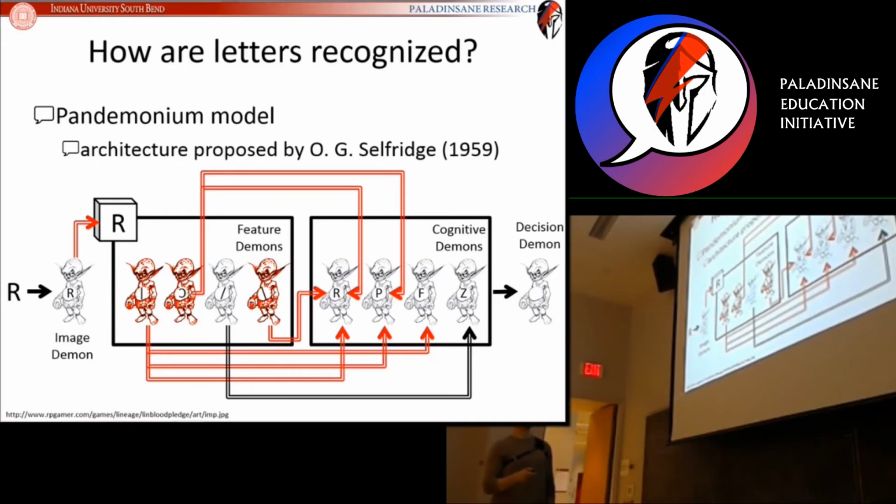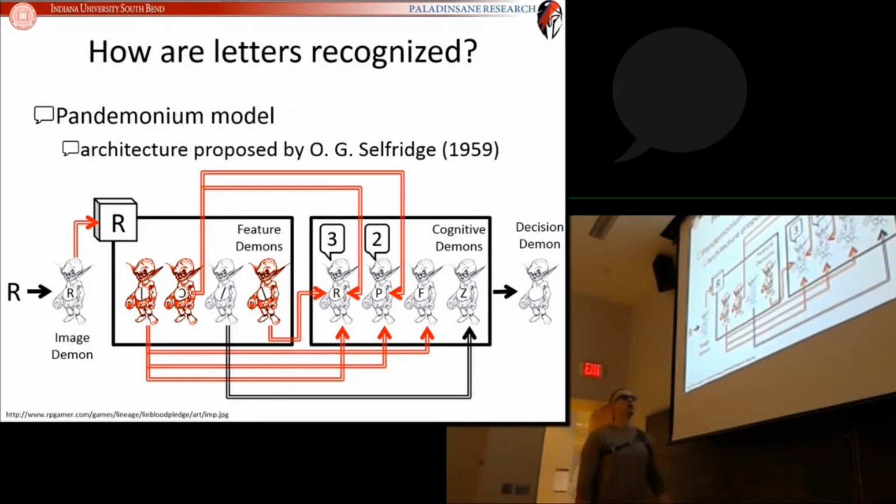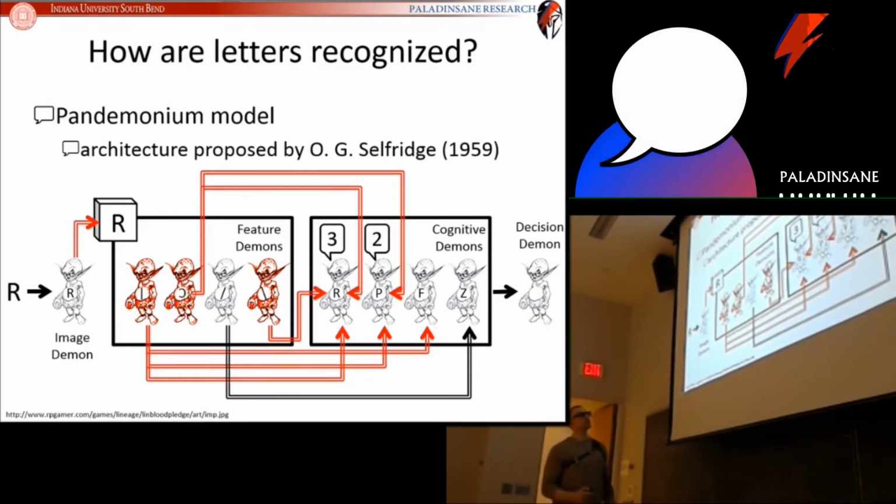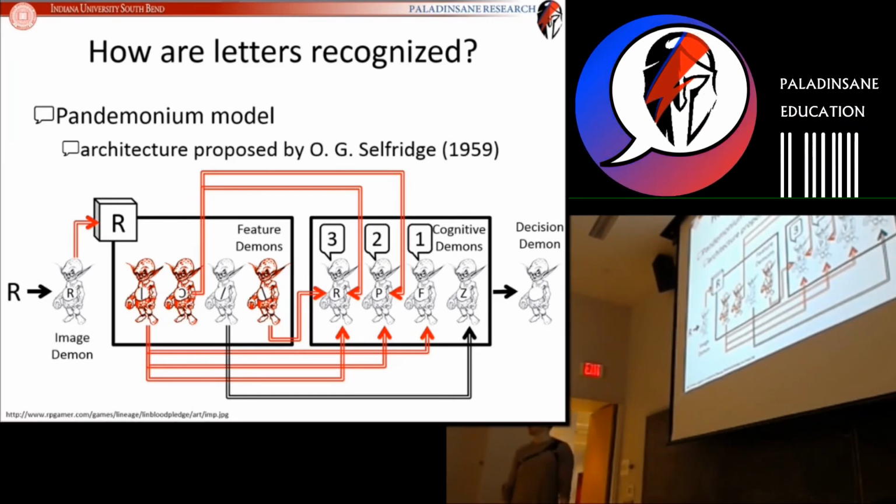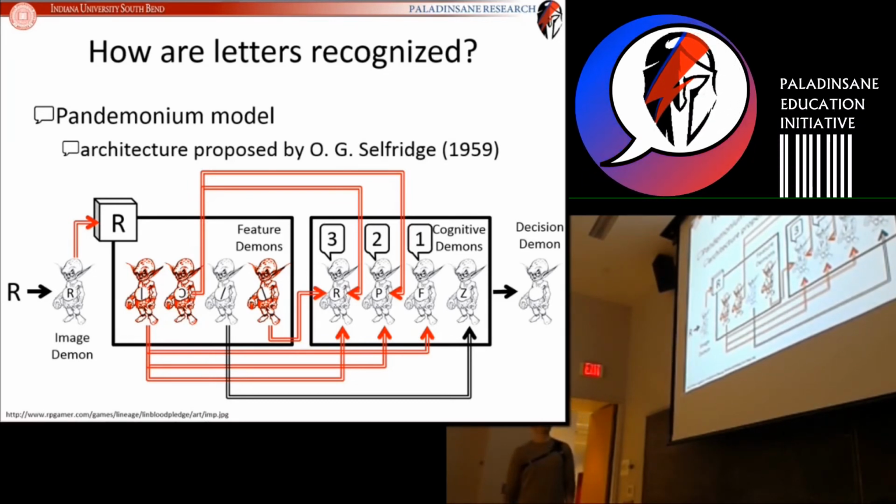At this point, after all the messages are received, this decision demon is looking in on this cognitive demon room. And these cognitive demons start comparing how many people they've heard complaints from. So the R demon says, wow, something must be going on in the feature demon room, because I got messages from 3 demons. 3 people contacted me that they are hot and bothered. And P says, you know what, something must be going on in there, but I only got 2 messages. The F demon says, yeah, something's going on, but I only got 1 message from the feature demon room.